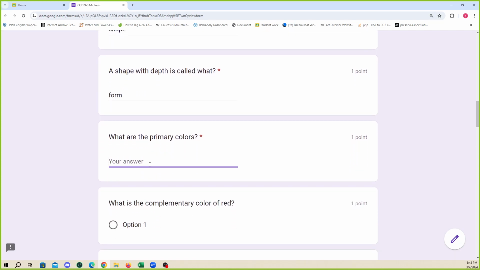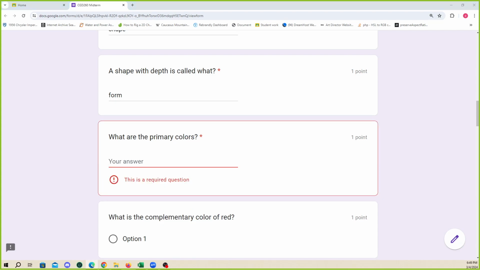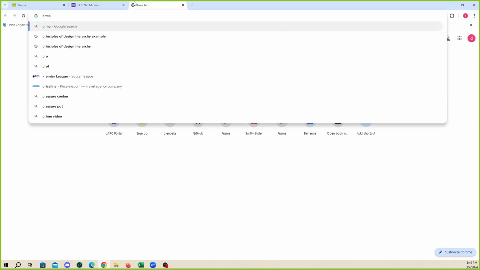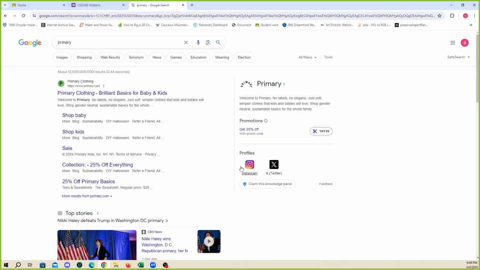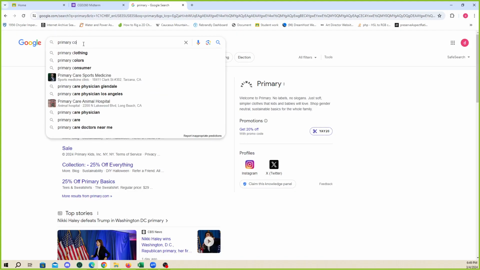What are the primary colors? It's actually red, yellow, and blue. But if you said green instead of yellow, maybe that's correct too. It depends, because computer screens use RGB, so it might be confusing.